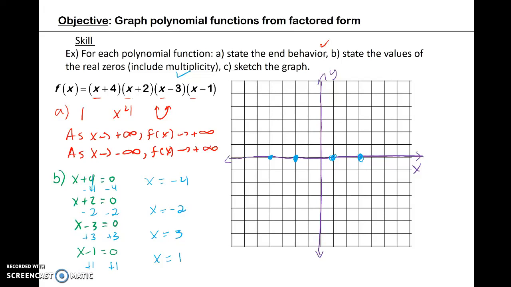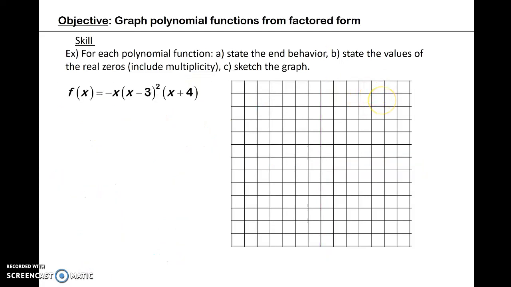Also, we can graph our end behavior, which tells us as x goes to positive infinity, f of x goes to positive infinity, so that's somewhere up here. And as x goes to negative infinity, f of x goes to positive infinity. Oh, sorry, I flipped that. So here, the second line is here, and then our first line is x goes to positive infinity, f of x goes to positive infinity, which is up here.